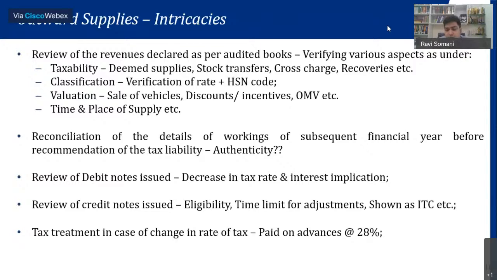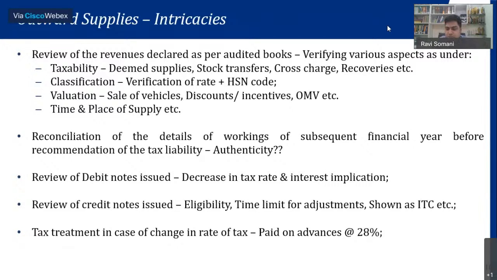So let me tell you, to say that it is a sales promotion of Nestle is not a totally correct statement. It is actually our own sales promotion as well. So how can there be a self service or a self supply being taxable? So it is a condition for supply, and we need to delineate and differentiate condition for supply from consideration for supply. Very, very important that we understand this difference. And Circular 92 is something that one can refer to for this purpose. So these are the things that we need to focus on when we are recommending any tax liability.